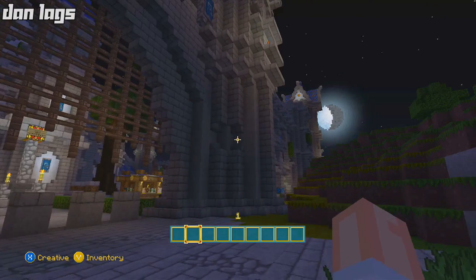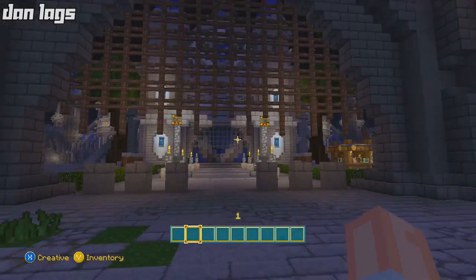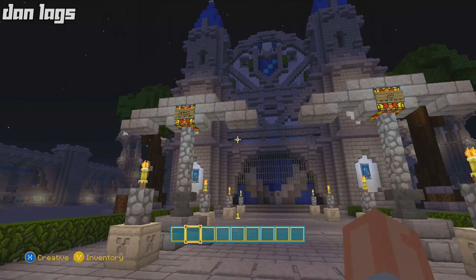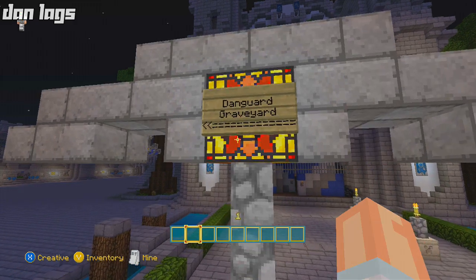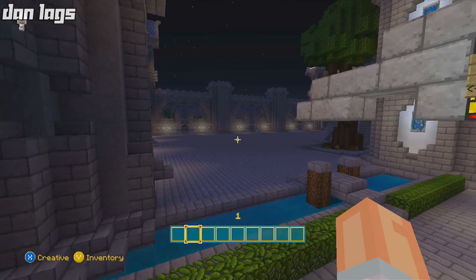And guys, it's nighttime right now, which is a little bit weird for the beginning of my videos. Normally it's just the morning, but we're gonna go ahead and show off what we built at nighttime. So we come into the back gate of the castle, right? And we have a sign up here that says the Danguard Graveguard, which is actually kind of a mouthful. The Danguard is the name of the castle, so Danguard Castle, and there's gonna be a graveyard over there when I get the time to build it.